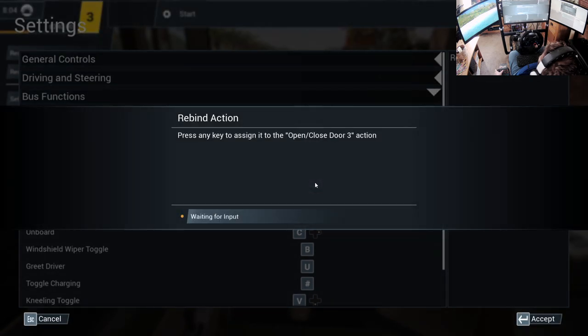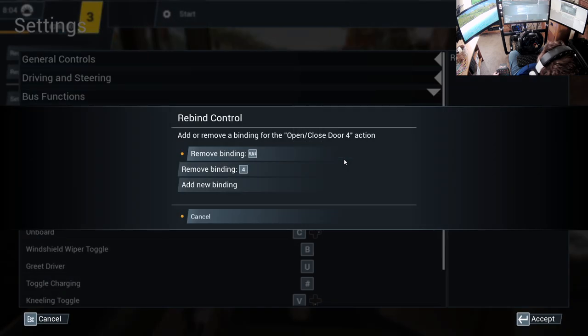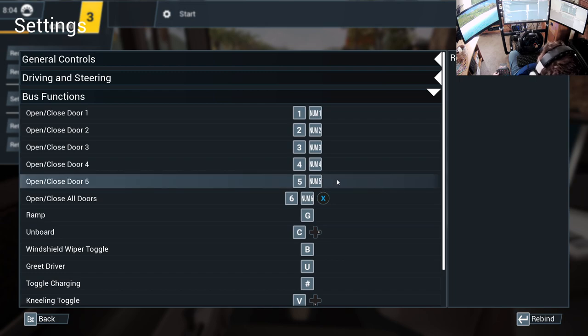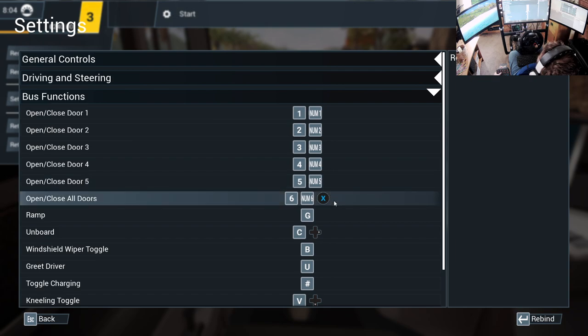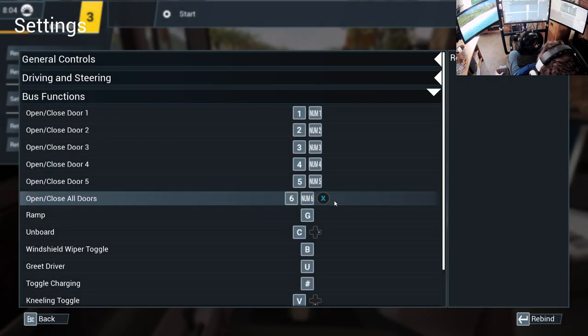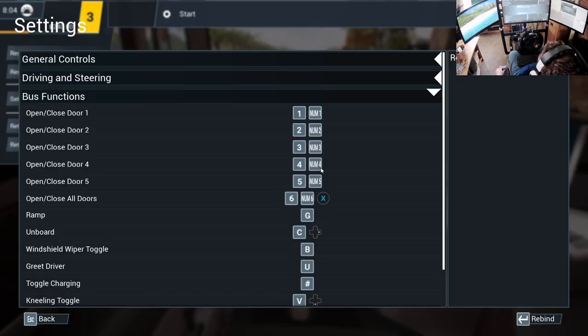So I'm trying to add buttons on the Saitek side panel right now. I'm not 100% sure it's working, to be honest with you. It seems to be registering the fact that I'm pressing buttons, but I'm not wholeheartedly convinced. That one definitely went in. No, that one didn't go in. So it's not doing it.